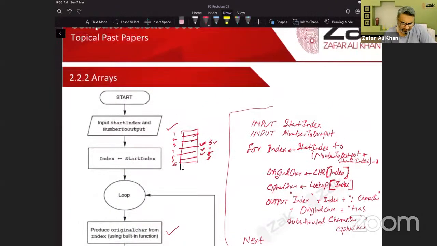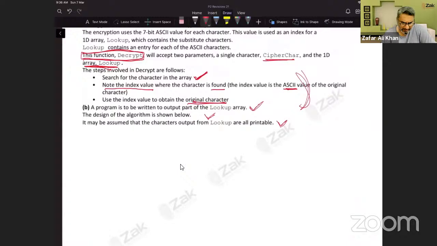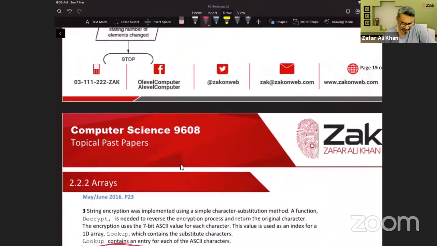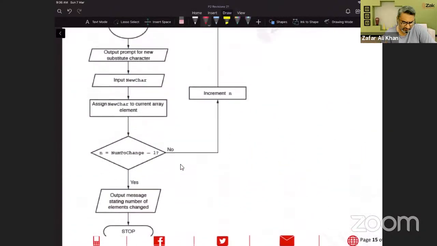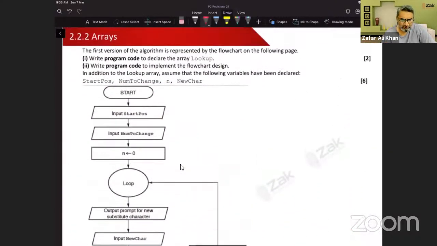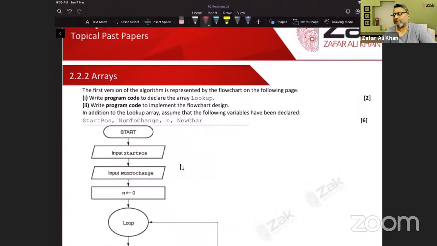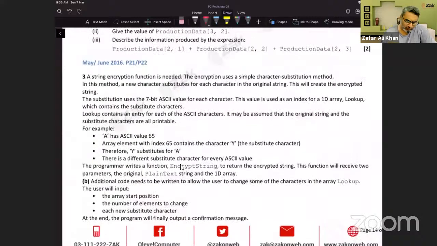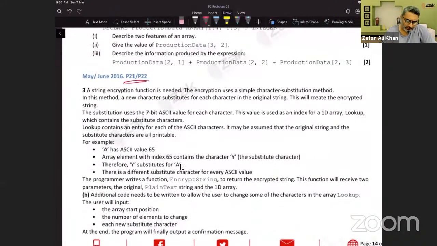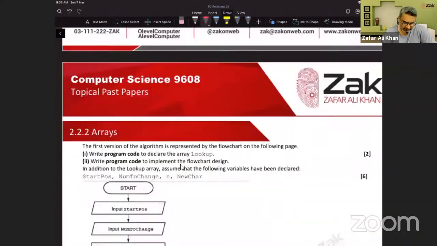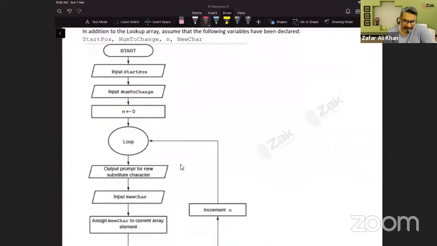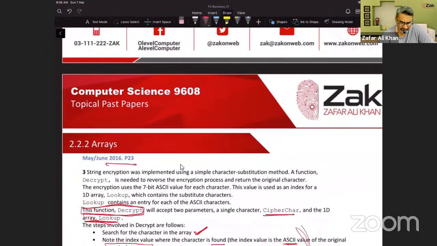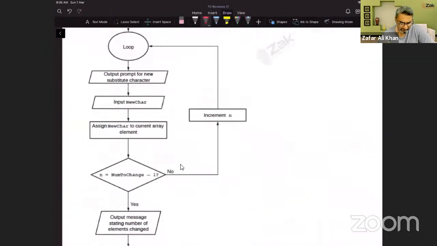Actually, picking up only the parts which are required is tough, and sometimes it backfires. So it is always a good idea to solve the whole question. Since you have got an idea of this question now, these are two questions from P21, 22 and 23. They are related questions for encryption and decryption. It would be better that you solve it yourself.